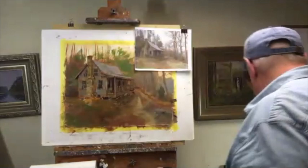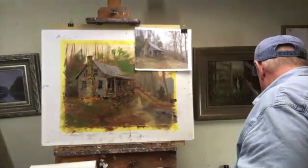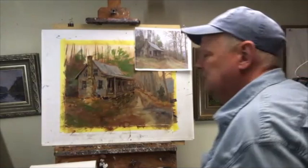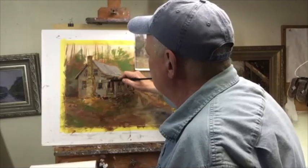All right, I'm just working a couple more worms into the side of the building because it got a little beat up here, and I want to clean it up a little bit. The color I'm putting in now is in fact within the road, so it probably has some burnt sienna and yellow and white in it. I just wanted to work that back in a few spots, blend these together a little bit, and then go in and do my final little things with my knife.